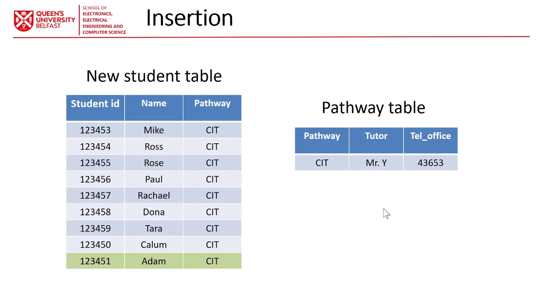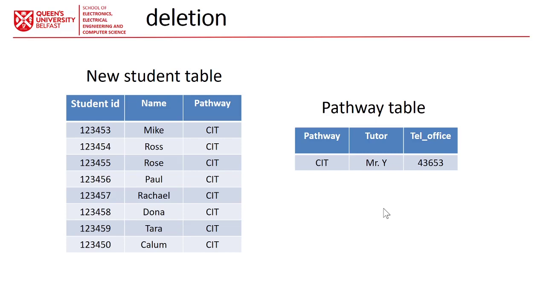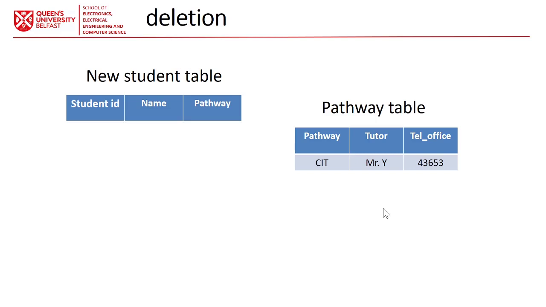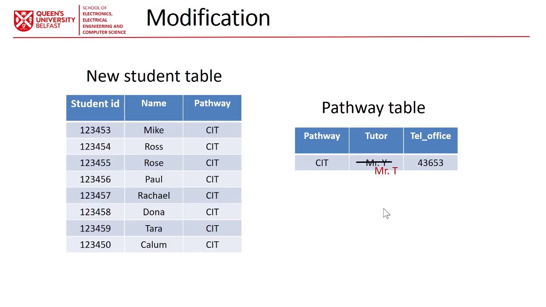For instance, if you want to insert, in this case we can easily insert one new record and the pathway information remains without any changes. With less hassle, we can do this insertion, so we don't have any insertion anomaly here. For deletion, if you delete a record of information for a student, you will definitely not lose pathway information from your database. For modification, as you can see, you can easily edit this field without facing any inconsistency of data in your dataset.